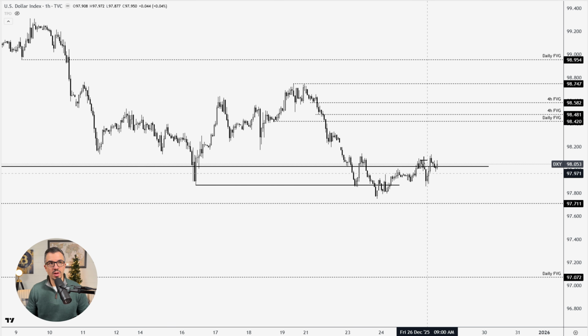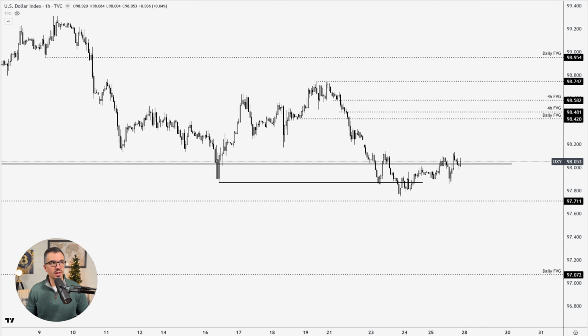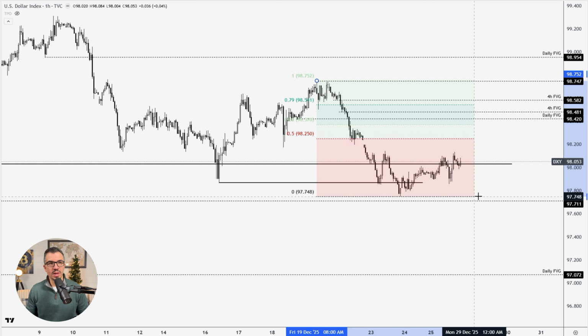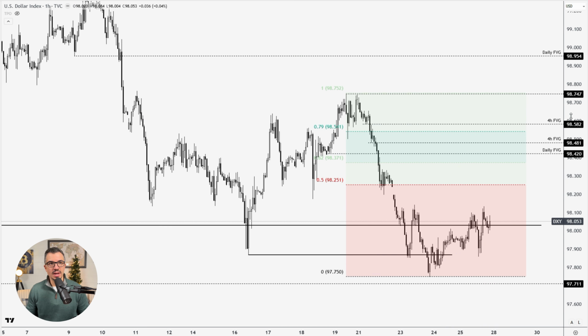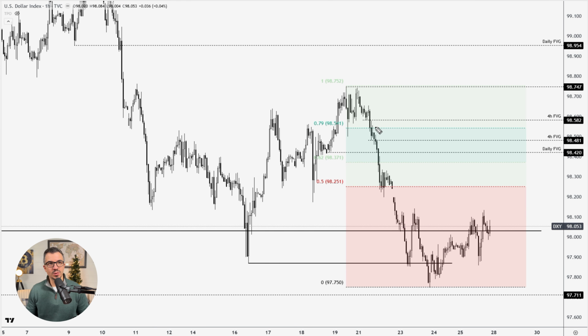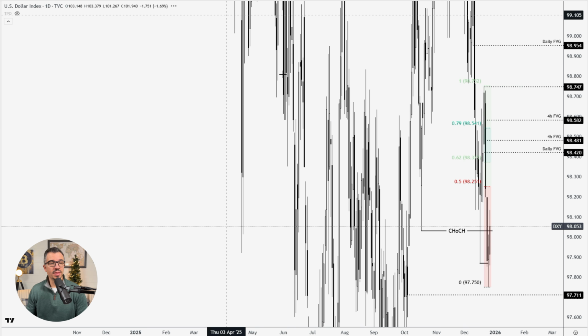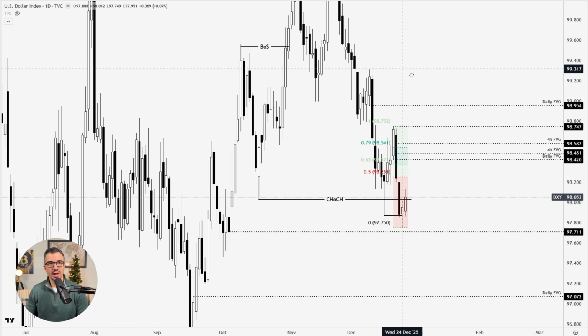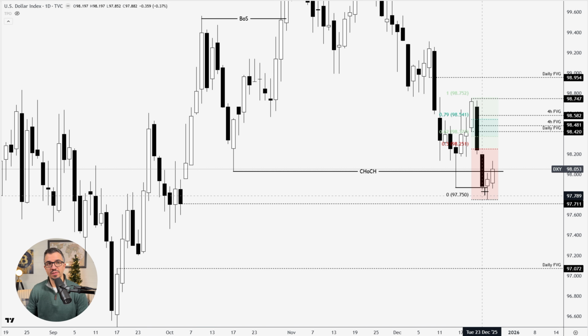So as long as we're below this high up here, and really when you look at the OTE, I've talked about this before in my OTE video, but when you look at this pocket back here, if we see the DXY get above this upper band of the OTE in this region, then in my opinion, that would be an early warning sign that we're about to get a change of character, okay? So as long as we're below this area back here, I am bearish on the DXY. If we start to find acceptance above that, then that could start to signal maybe a larger bullish shift from the dollar. But right now, again, there is nothing here on the chart that makes me think the US dollar is bullish because we did get that daily change of character last week.